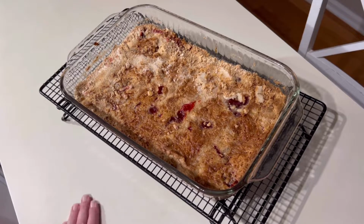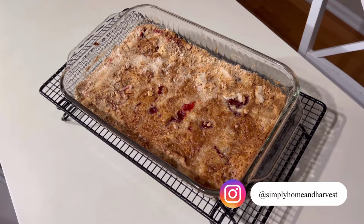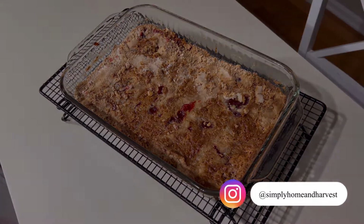So I would just check that if you make it. Maybe set your timer to 45 minutes and just check it then, because it looks like it browned up really good on one side, and on the other side I think it's just where we added our sugar, it's a little bit lighter. But I think it's going to be absolutely delicious with some whipped cream or some Cool Whip and fresh strawberries. Ugh, I'm looking forward to that.